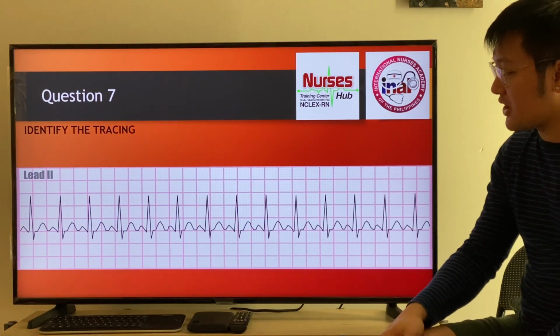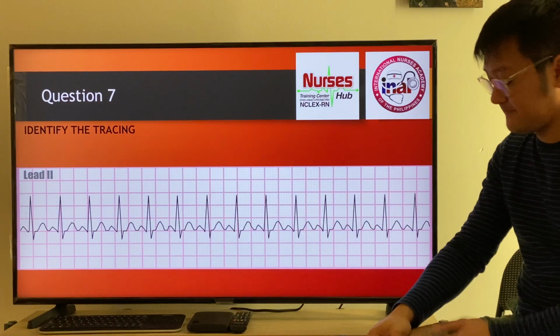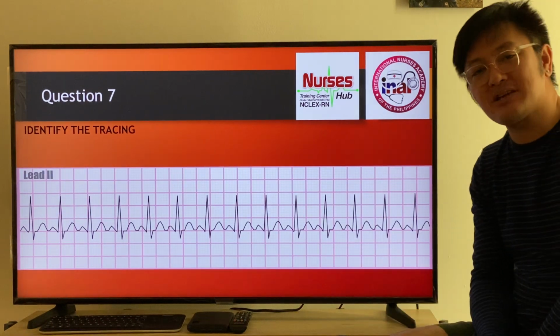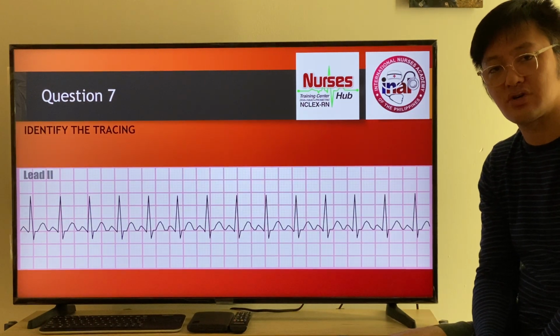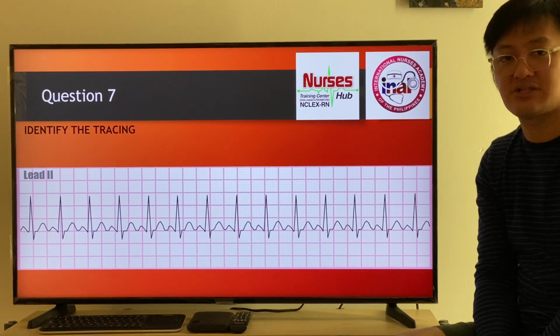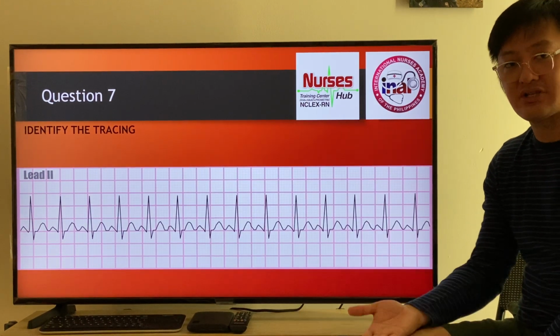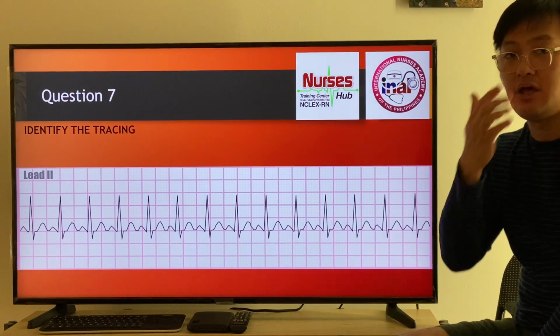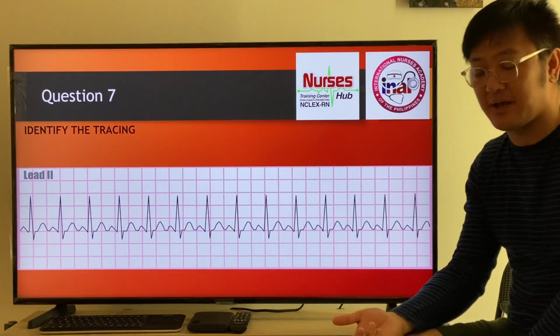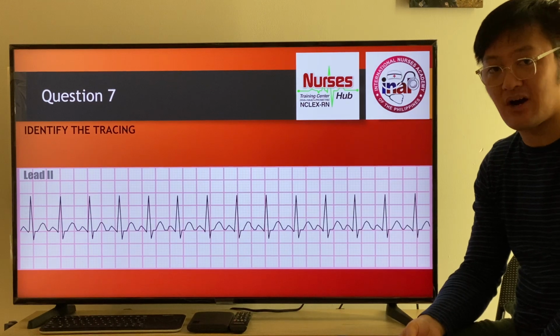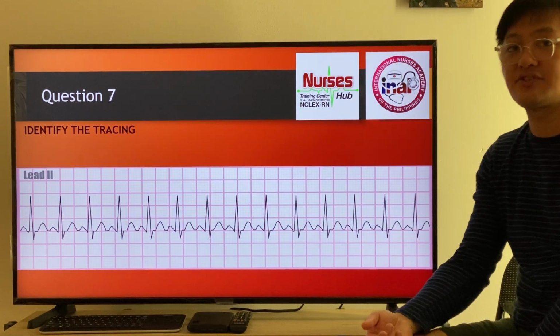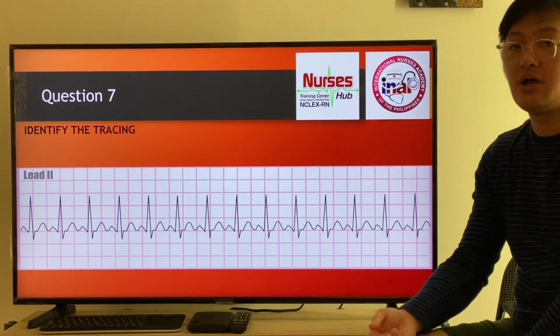So this is what we call sinus tachycardia, okay? What about for a patient with sinus bradycardia? What drug of choice? What drug will be given to your patient? Of course, your atropine. Atropine is given to a patient with sinus bradycardia. Your atropine will increase the heart rate. But for a patient with sinus tachycardia, we give beta blockers, we give calcium channel blockers, okay?